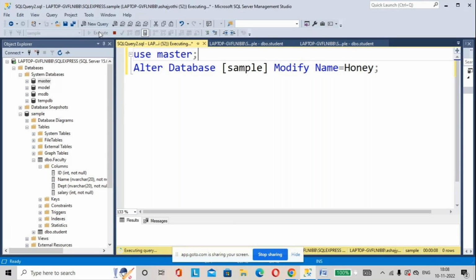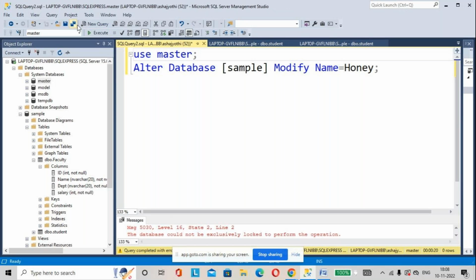Yes, it will work now. See here, master database. Now it worked. Yes, the same problem had arisen. Master database.